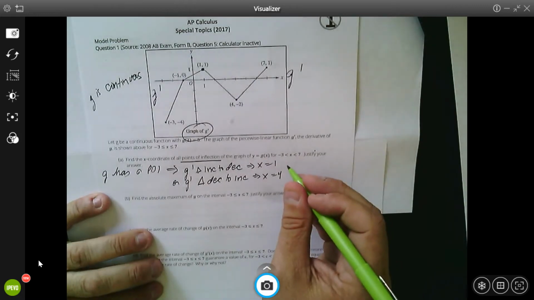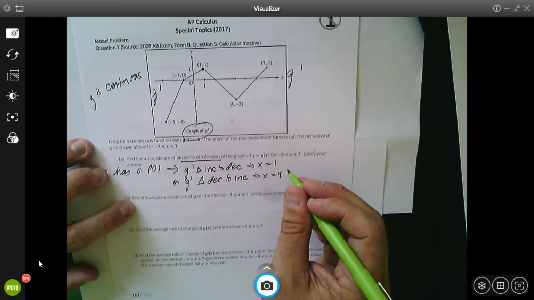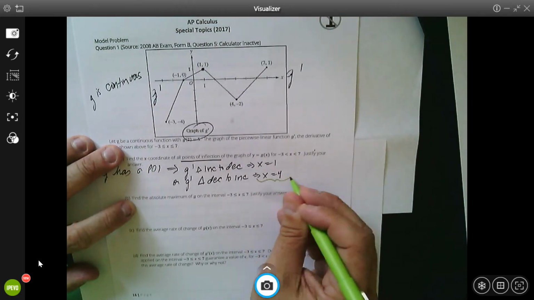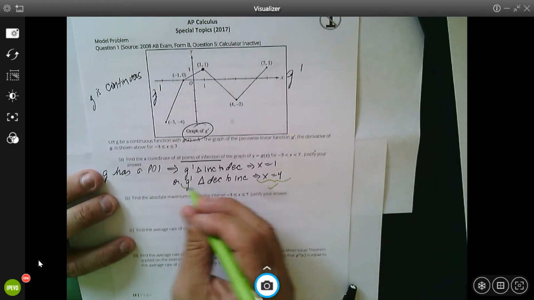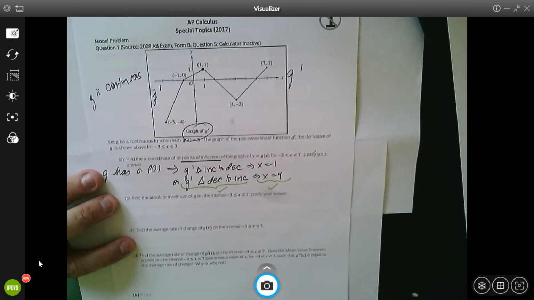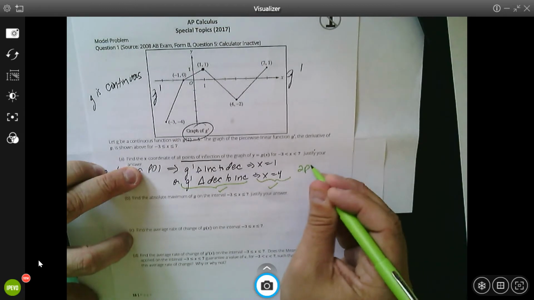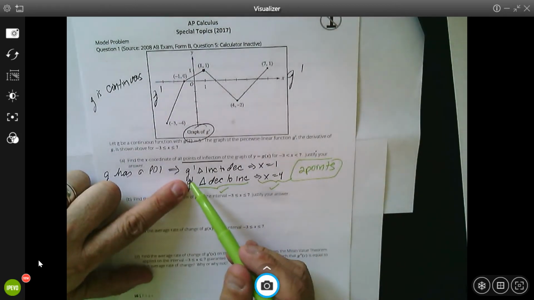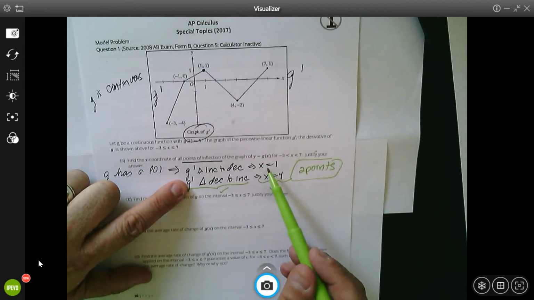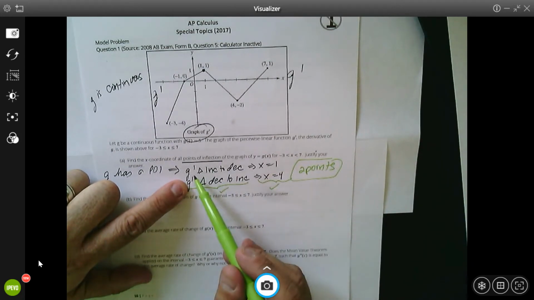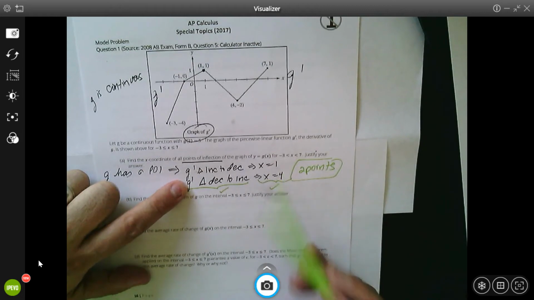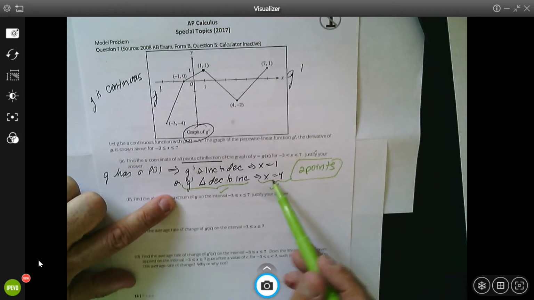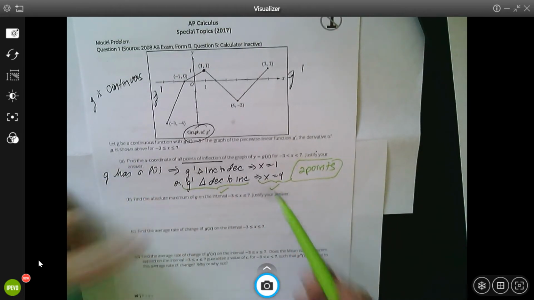The College Board would likely give you 1 point for both of the x values, and then 1 point for the justification, for a grand total of 2 points. Now they might decide instead to say, okay, if you get one of the points correct and have the justification, 1 point. If you get the other point correct and the justification, 2nd point. Okay.